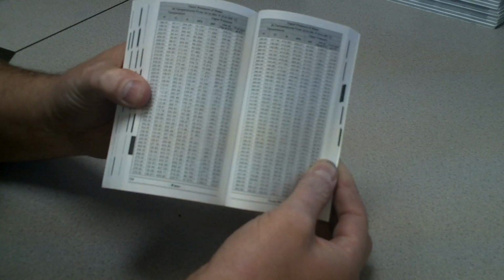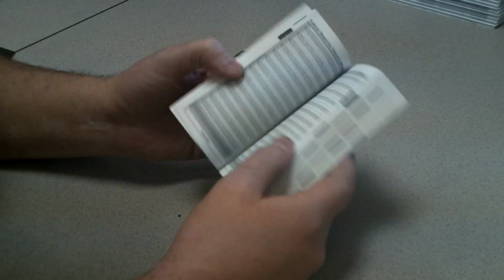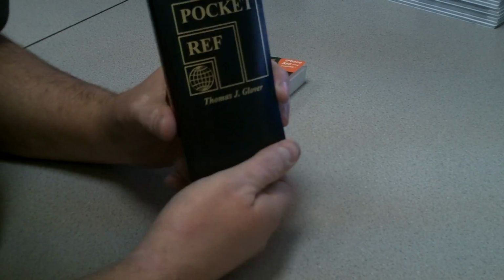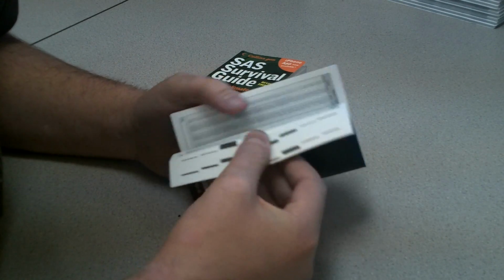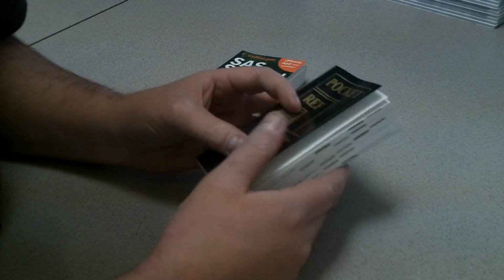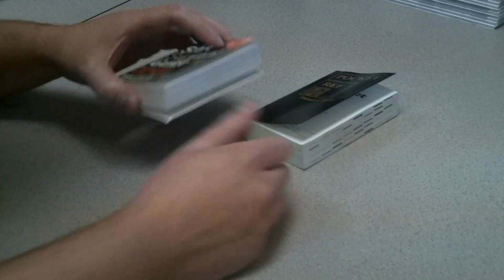I mean, it is just packed. I couldn't begin to list everything that's in this book. And it's well organized. There's a good long-term calendars there. There's a good index and table of contents, and it's very well organized, and it's very easy to carry and hold. I couldn't think of a good reason why you wouldn't want to carry this book with you. And I mean, you can find sections that would be worthless to you, and you can tear them out and use them as kindling if you had to. So even the actual book itself is useful as a fire starter.